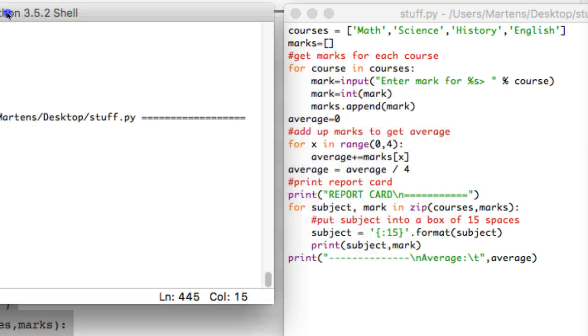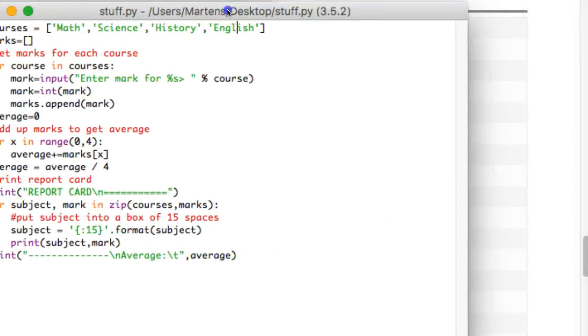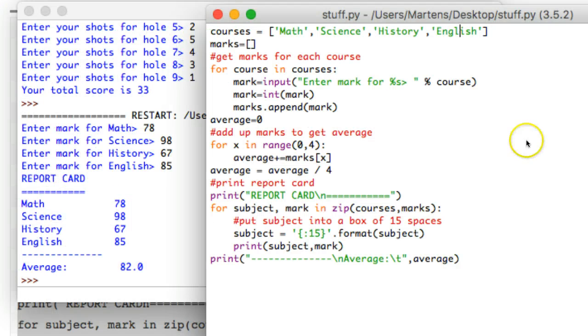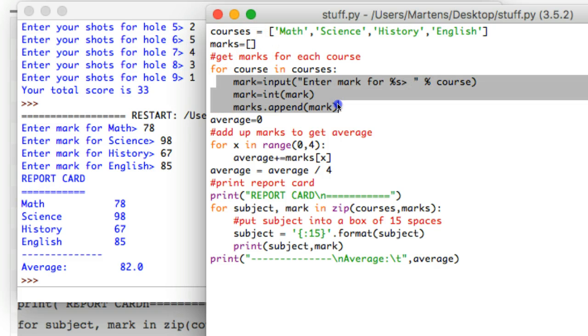Okay, in fact, why don't I put these beside each other so we can see the output and the code side by side. As I'm entering my marks, I'm converting them to ints, and I'm also appending them to another list. This marks list starts out as an empty list, and using this for loop, I'm building it one mark at a time. By the time I'm done running this 4 times, I now have another list, which is my list of marks. Then I'm going to use another for loop to travel through the marks array to calculate my average.